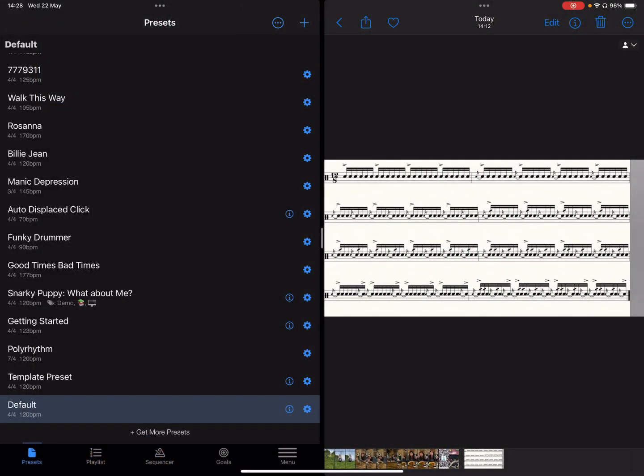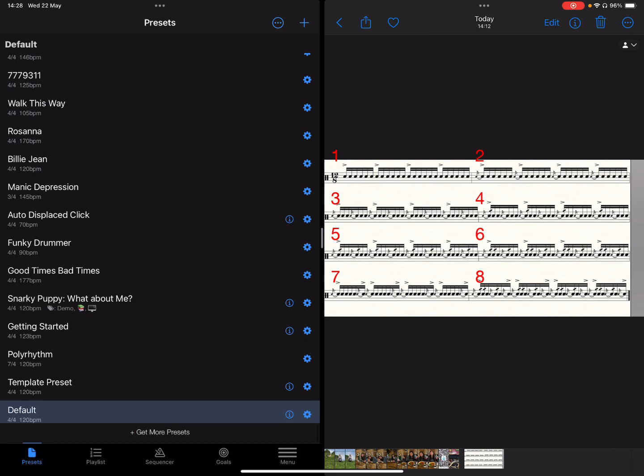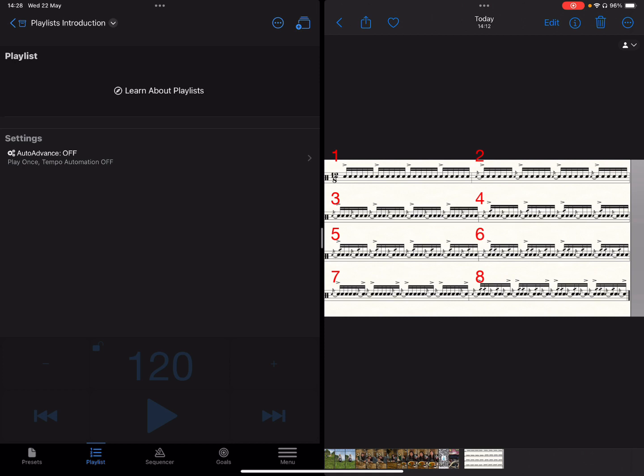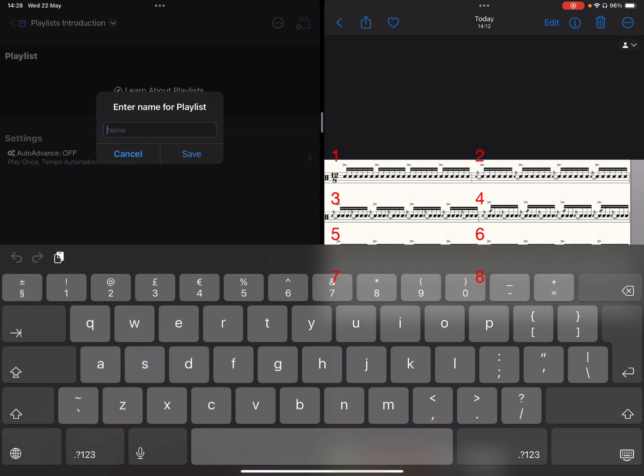So here's the notation that we are going to input, and instead of trying to do this as one really long preset, I'm going to do it in a playlist. So over on the PolyNome side of the screen, down in the bottom tab bar, you want to tap on Playlist, and we'll create a new playlist by tapping the button in the top right and choosing New Playlist. So I'll just call it 5 Cheese.